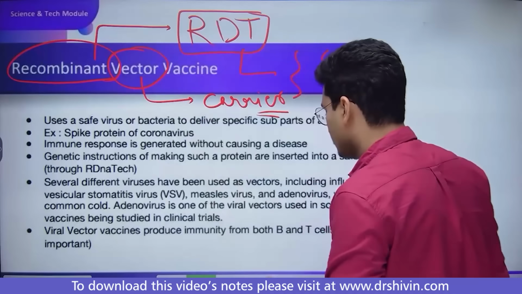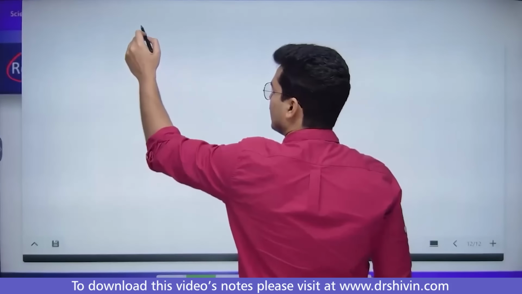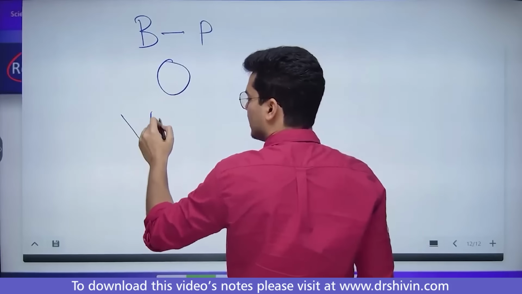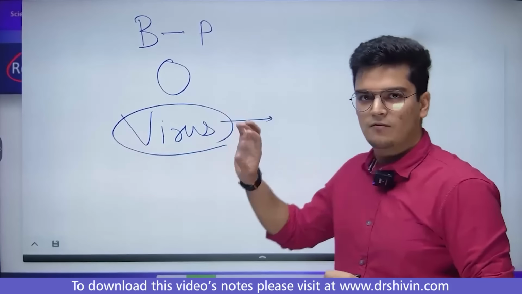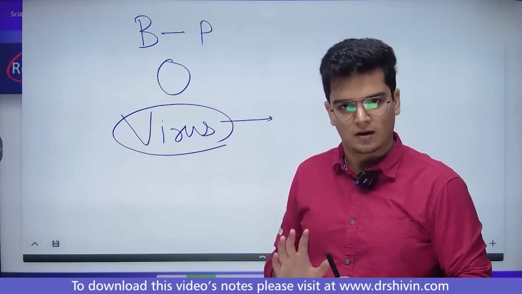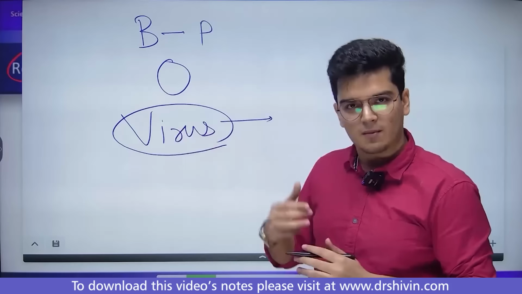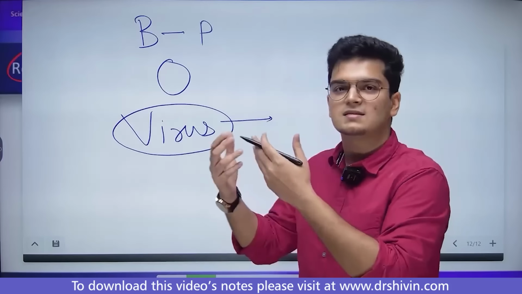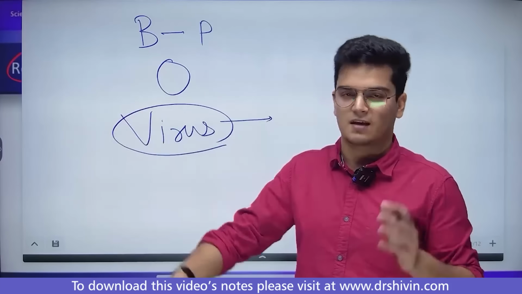So let's understand what we are doing here. In this case, what I am doing is I am taking either a bacterial plasmid, I hope you now know, or I am taking a virus. Now what does the virus generally do? Virus has certain genes. It infects my body using those genes. Virus has either RNA or DNA, this we are going to see tomorrow, but virus infects my body like we had seen in the HIV virus. It was coming to my body and integrating its DNA with my DNA using the enzyme reverse transcriptase and integrase, like we saw in the video.